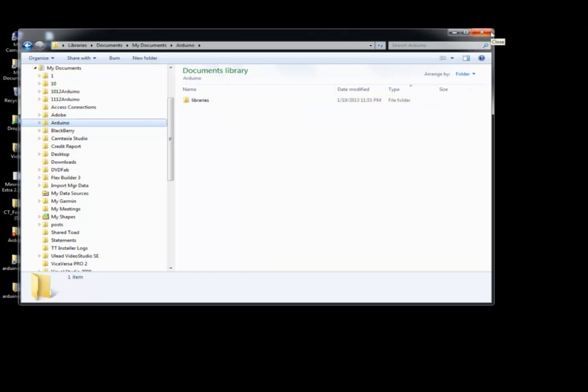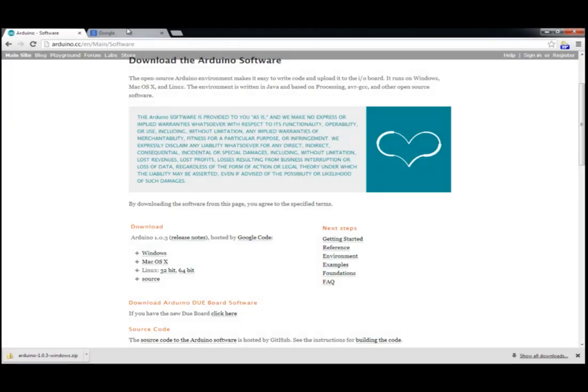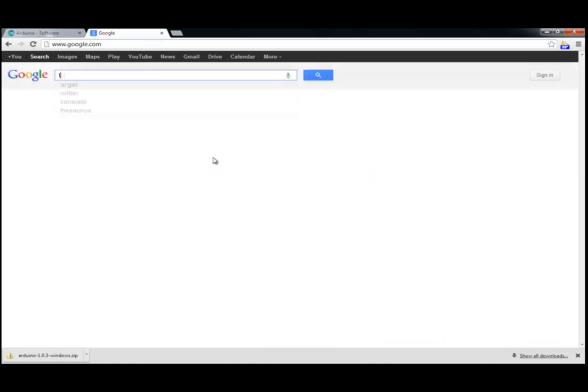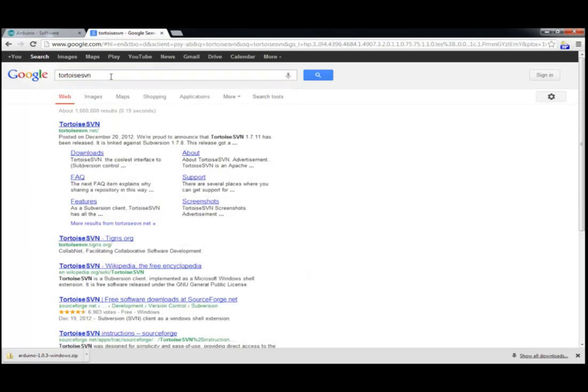Okay, now that we've got that, let's go over and grab just another piece of software. This is something called Tortoise SVN. It's an SVN client. Now, this is just one option for Windows. I'm sure there are 100 other options that you could use, but this one works pretty well. Now, this is a shell extension, so what you can do is download this and get this installed on your system. You're going to need to reboot, and when you do, your right-click context-sensitive menus are going to show the Tortoise SVN option.